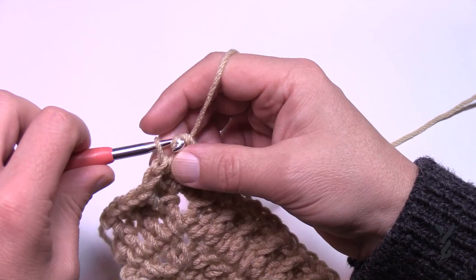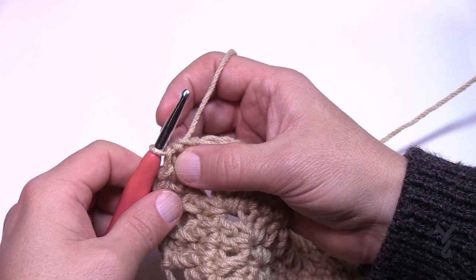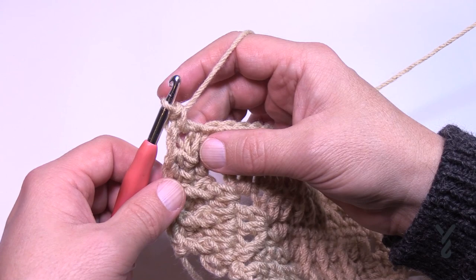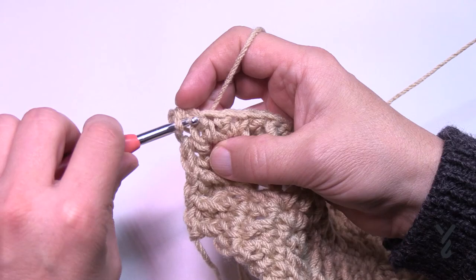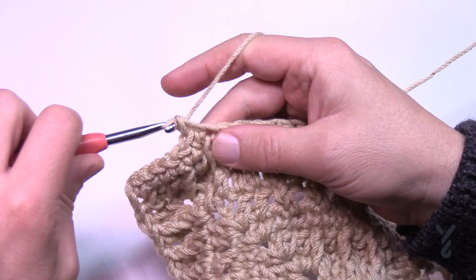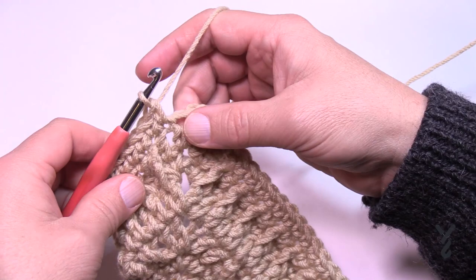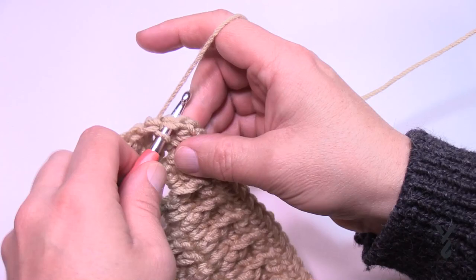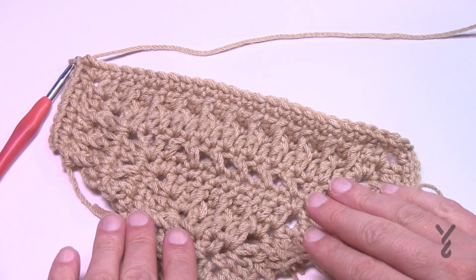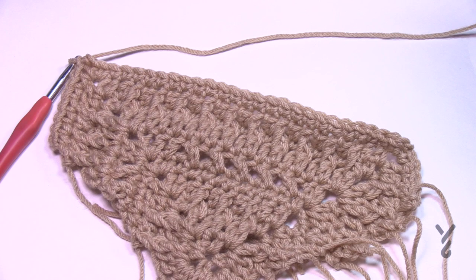The final round for today's tutorial, rounds one through ten, is round number ten: chain up one and single crochet into the same corner. Corners on this round are one single crochet, chain two, one single crochet. Apply one single crochet in each stitch all the way around. Coming around to the first corner, just one single crochet in the last one and then a half double crochet join — that concludes round number ten. Bigger blankets like this are better done in a smaller tutorial sample. You'll see playlist information in the video description, and as more videos become available they'll be linked there. This is The Healing Stitches Afghan.